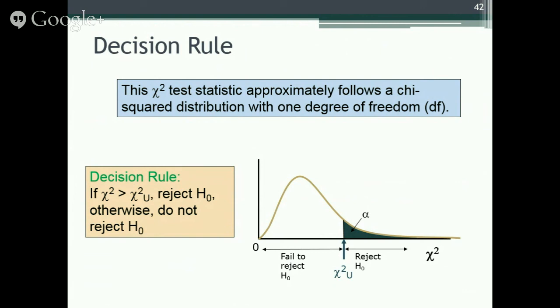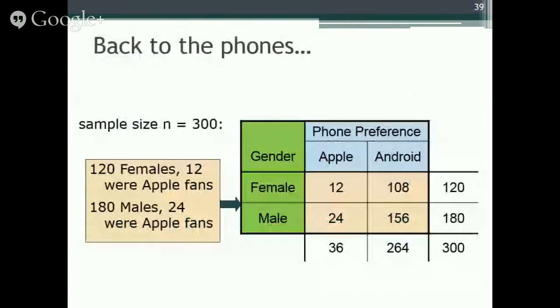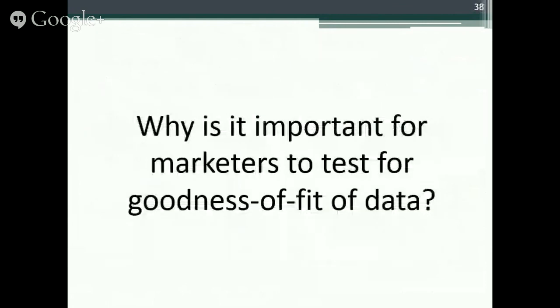So what we're going to do for next time is finish off the chi-square test. We'll review it a little bit. And what I would like you to do for next time is to watch group videos, to critique them. I want you to think about what actually is going on in them, what things could have been done differently, what things could be done the same, and I also want you to think about some of the questions I had in the slides. For instance, what was the hypothesis in this goodness of fit test? Why is it important for marketers to test goodness of fit data? I want you to think about and answer those questions. I had a couple of other questions in some of the earlier slides as well. And then we'll also talk a little bit about the group project next time.